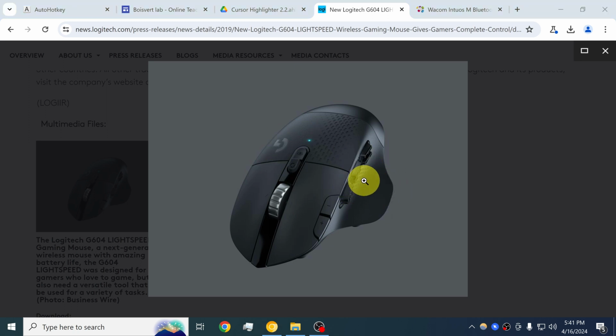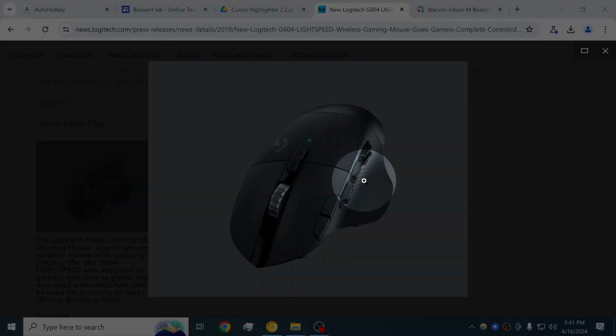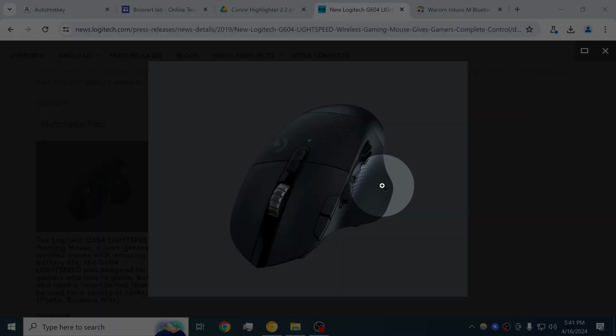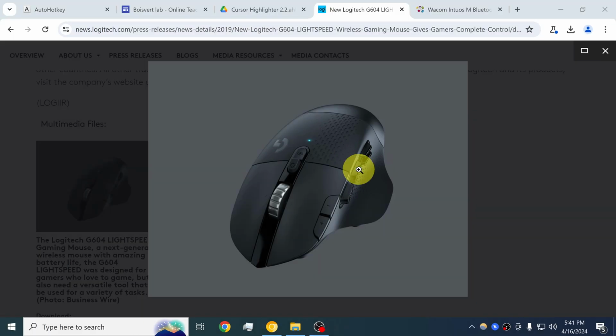So in our case, once we press Control Shift 2, we go to the focus mode, and when we press Ctrl Shift 7, we go to the highlight mode. So you can set up Ctrl Shift 2 on the middle button, and you can program Ctrl Shift 7, the highlight one, on the first one.